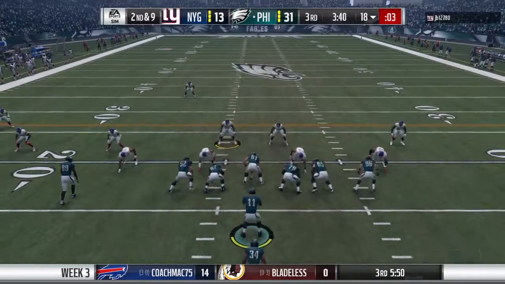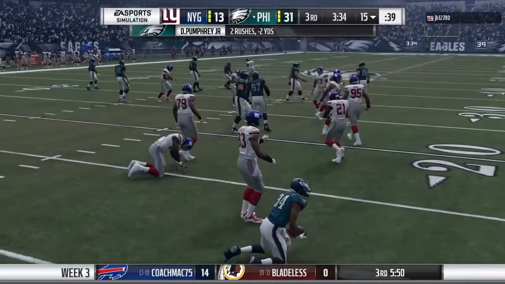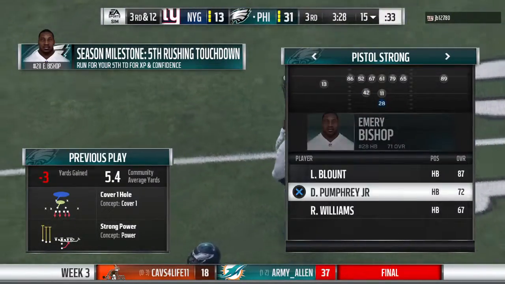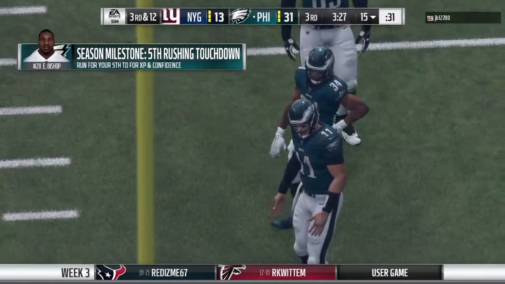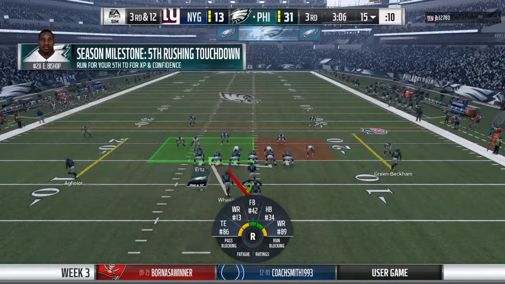Play clock winding down. They'll run again with Pumphrey. Slipped one tackle, but no more as he's knocked to the deck behind the line of scrimmage. They'll wind up losing 3, and now it's 3rd down. Yeah, let me puff out my chest a little bit, even though I'm not rooting for either team. That was a really nice defensive play. It's awfully fun to watch, even in an offensive game.